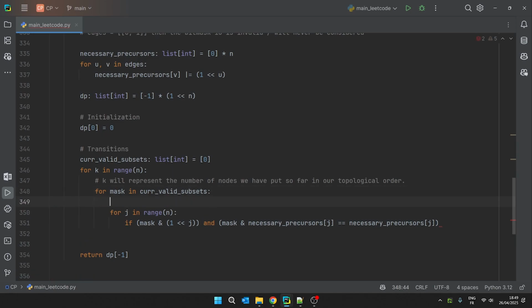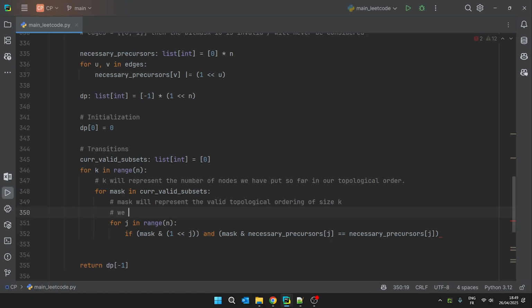And just to recall, mask will represent the valid topological ordering of size K. We want to create valid topological orderings of size K plus 1, and compute the max profit we can make with them.